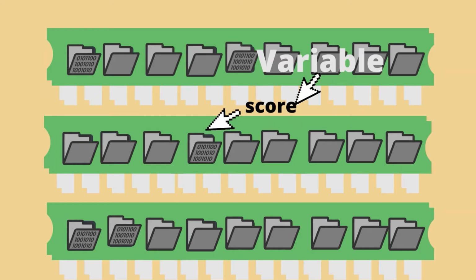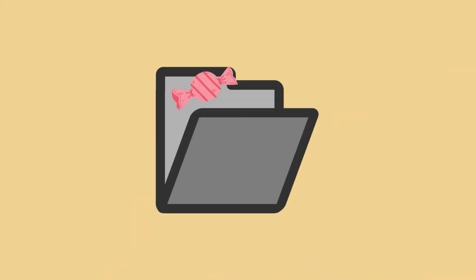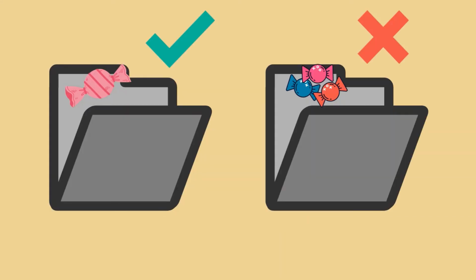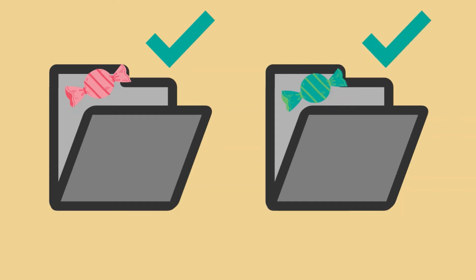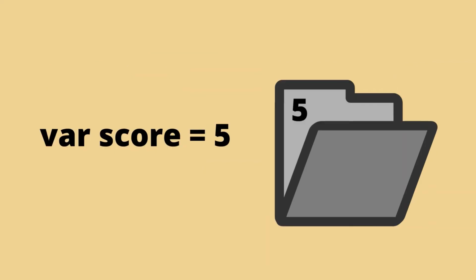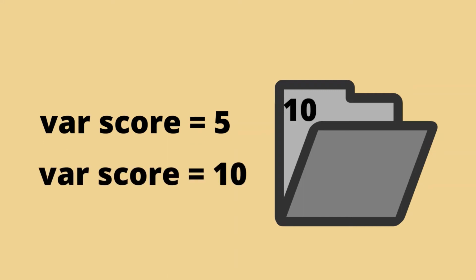Okay, number two, a very important thing: a variable can only hold one value at a given time. It cannot hold multiple values. If there is a box and you want to put another value, you will have to take the previous value out. So say, for example, if a variable contains the value 5, and you reassign it with the value 10, the variable's value will now be 10. 5 is out. The variable's value is not 5 now.